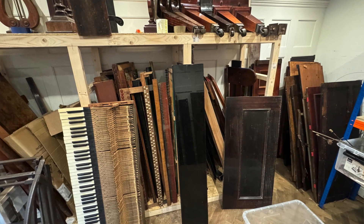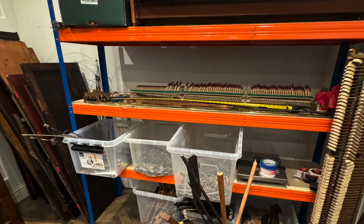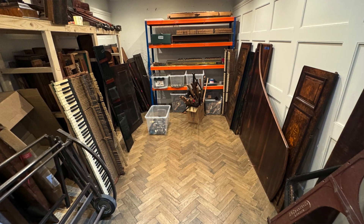A lot of the old pianos were built for a mass market, but the craftsmanship in those instruments and the materials used are very special — beautiful woods, ornate cases — whereas modern manufacturers have black gloss panels going through machines. A lot of that waste, we felt it was a bit sad for it just to be recycled and taken to the recycle centre. It's quite awkward waste to recycle because it's mixed waste; they have to separate the wood from the metal, so it's wood chipped and smelted.